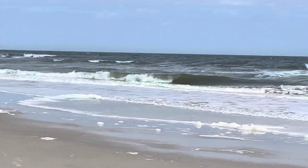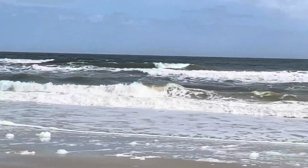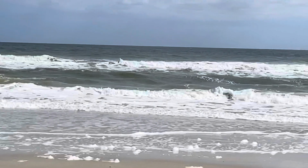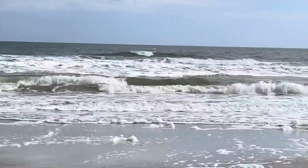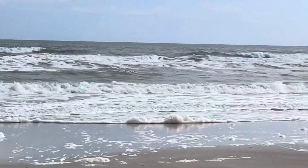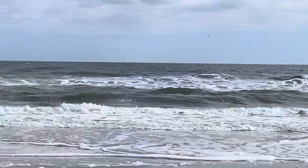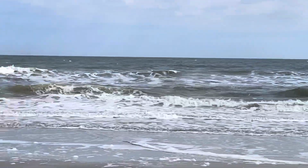And absolutely fishy looking water. When you see water like this, guys, it's perfect. We had a very low tide. The next few days we got negative lows, so the tide's going to get much lower than it normally does. As you can see, there's a big sandbar, all that whitewash right there. Go to the left of it and there's a little cut through there, and that's where I'd be fishing.